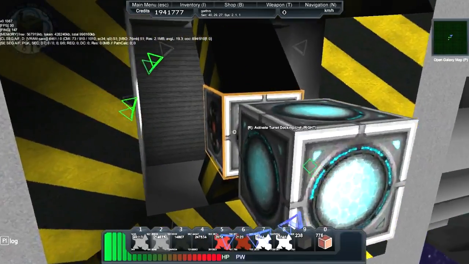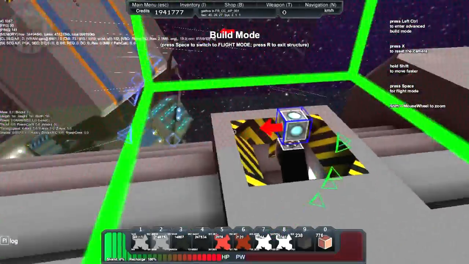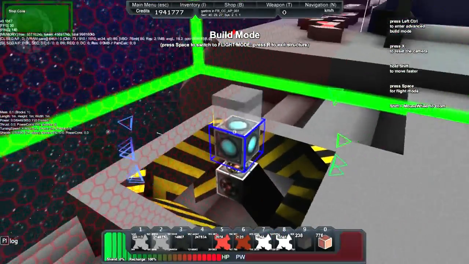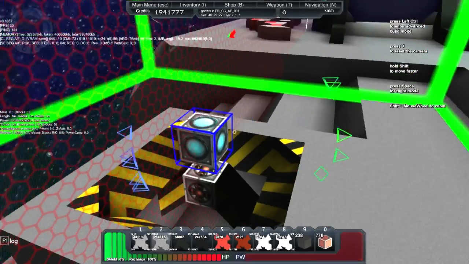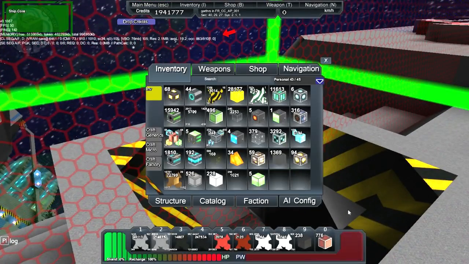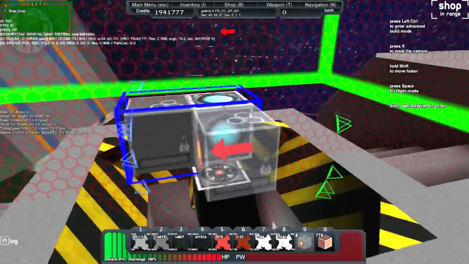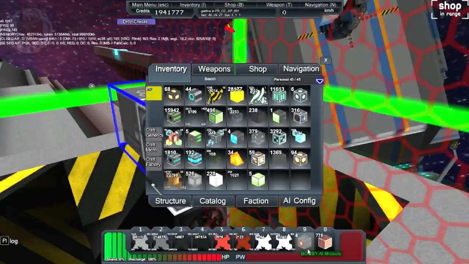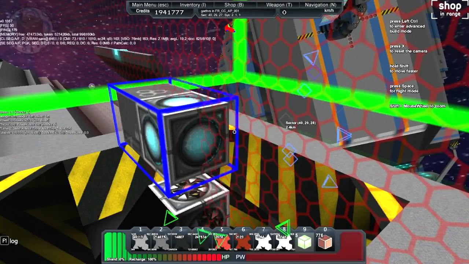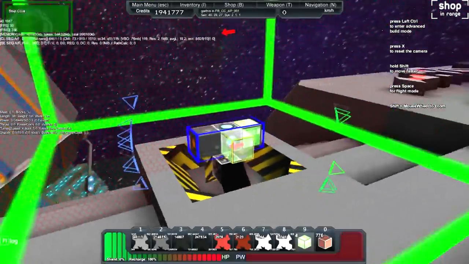So let's jump back in here, deselect that real fast, and then go into build mode. And this is going to be our forward portion. Now, the reason that I'm building this the way I'm building this is so that it can be accessed and controlled from inside the bigger vessel. So let's take our Bobby AI right there. And then in the back, I'm going to take our faction module and drop that right there. Just like that. And now we have plenty of space.